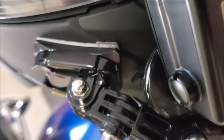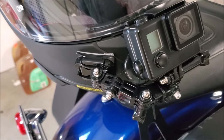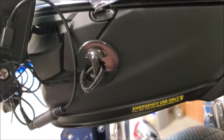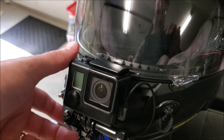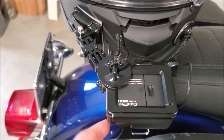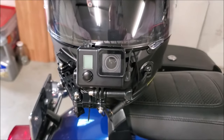I was able to get a good firm mounting point. I've never had a problem with the mount on my old helmet coming loose, and that thing has been on there for years. I've heard about other people having problems with GoPro coming loose and falling off — I don't even want to chance that, so I've always used a tether. Over on the other side I have this little round piece, and if I loosen it up and pull it forward, I just have this little string attached. It's pretty easy to take on and off if you need to.